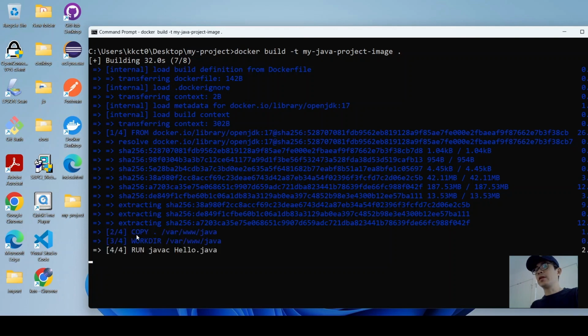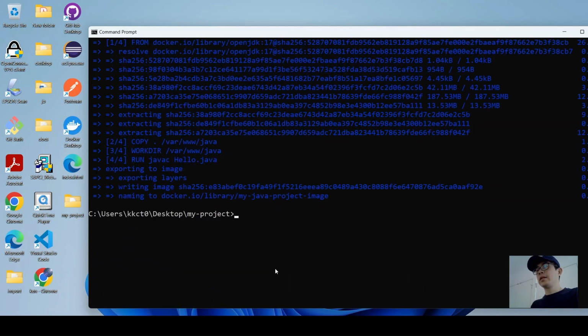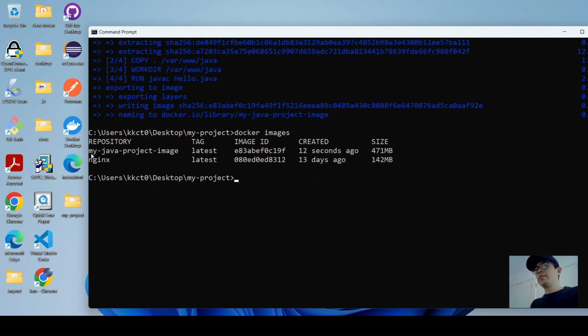You can see that it's copying. It is actually executing the Dockerfile. After this, we have successfully created an image out of it. Let me check whether the image is there. Yes, my Java project image has been created.